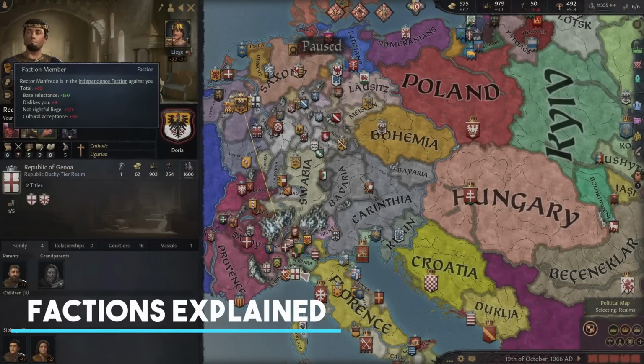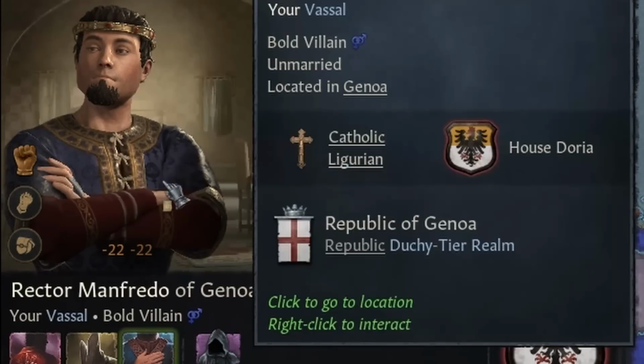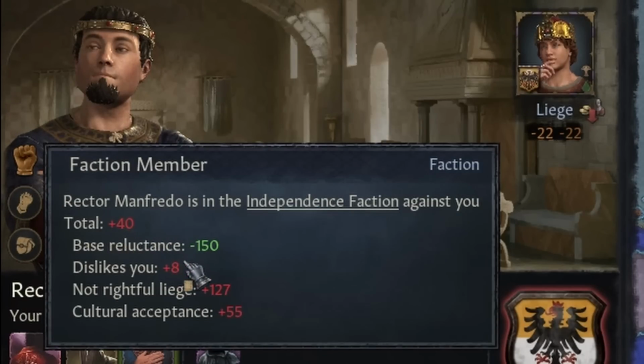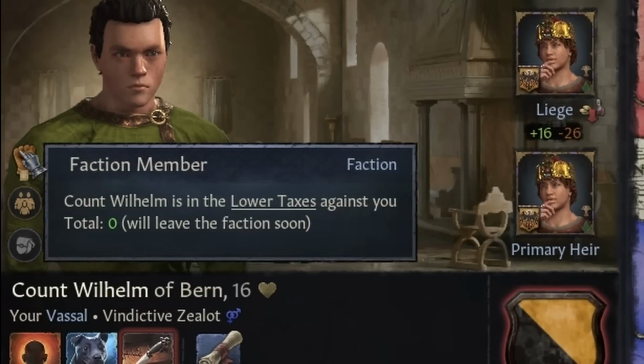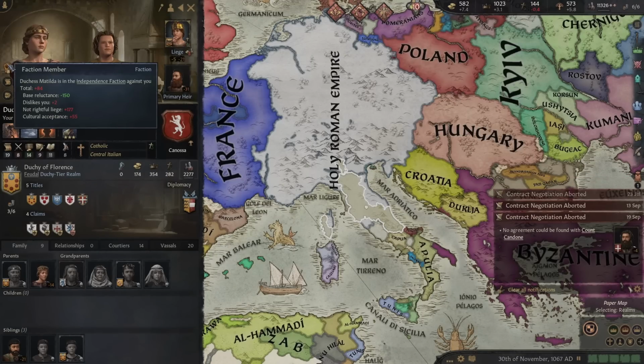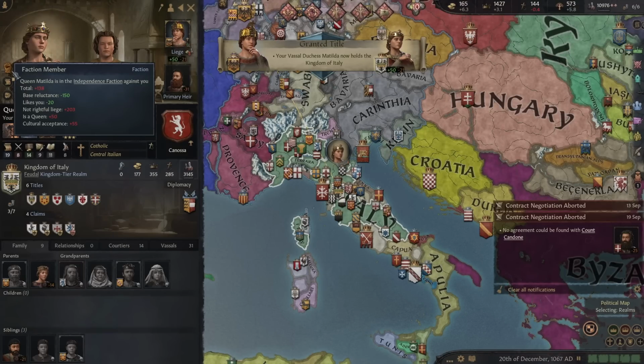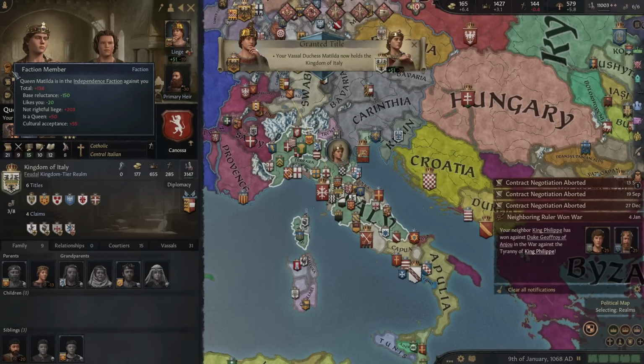Next is a seemingly simple mod. Factions explained. But for new players especially, factions can just seem impossible to understand. And even veteran players alike, it can sometimes be a little bit difficult to know what their problem is. Well, now any member in a faction will have a new icon over their portrait, clearly showing you their reasons for joining the factions, ranging from things like their opinion of you, being from different cultures and faiths and so on, with a clear total at the top. So this just gives you a few pointers to focus on if you would prefer to deal with these factions in a peaceful manner.